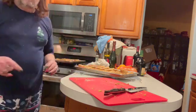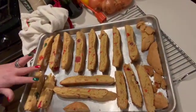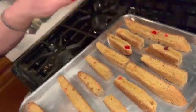I'm going to show you guys what this looks like. So they're very pretty with the little fruit. You can see the little fruit throughout them. And then I've got more here. Now you see how this is light. That's significant, that they're not cooked all the way through, that they need to cook longer.